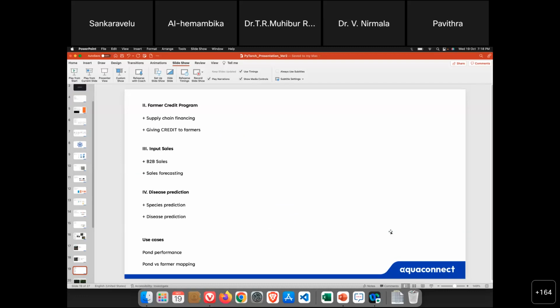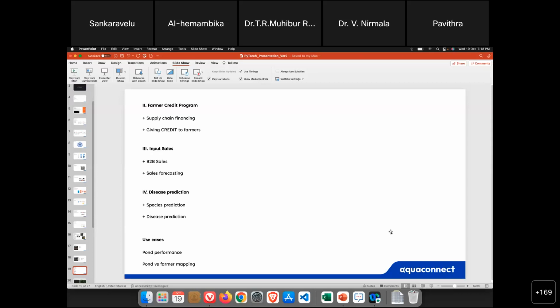If you see these use cases, you have data. In the AquaConnect Farmer app, you are collecting data, and giving credit, you are getting data, and input sales, you are getting sales data from the sales team, and we are doing image species prediction, object prediction to get some data.